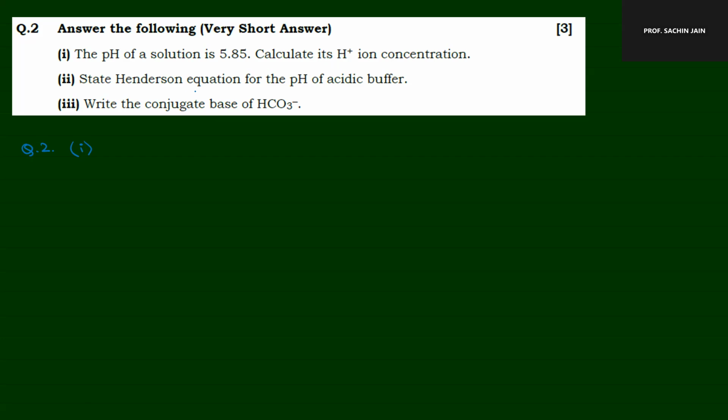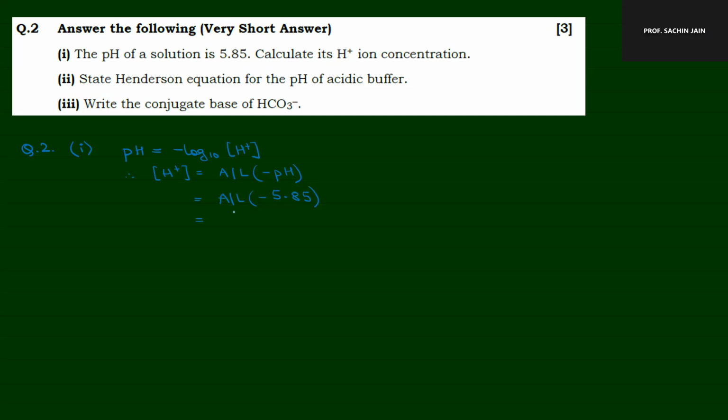माइनस को आपको bar value में कैसे convert करना है, ठीक है. HSC में you have to write each and every step. मतलब सबसे पहले you have to write the formula, and we know the formula is pH is negative logarithm to the base 10 of H plus concentration, and from here the H plus concentration we get it as antilog of minus pH. Then it is antilog of minus 5.85. Now this minus you need to convert it into bar.